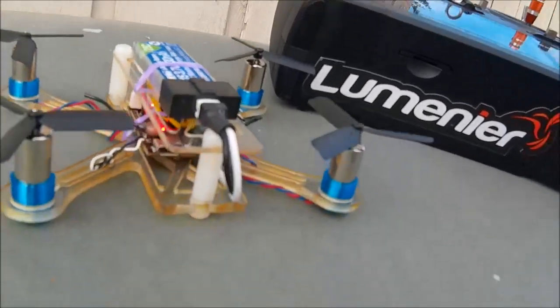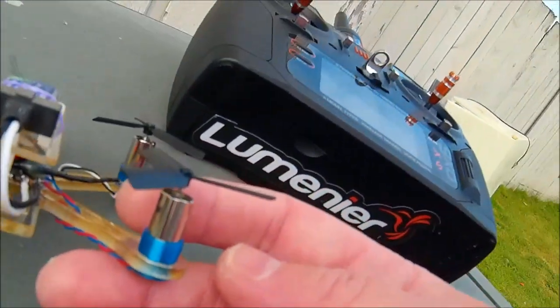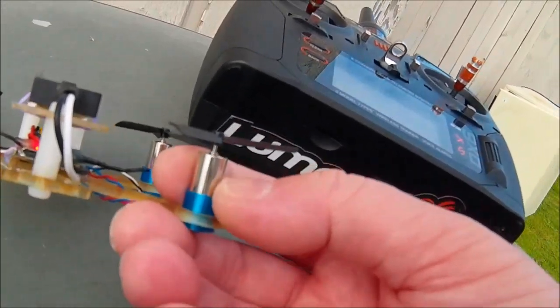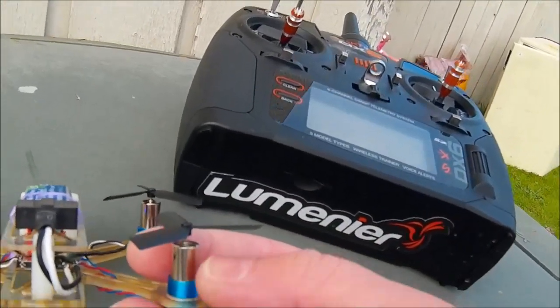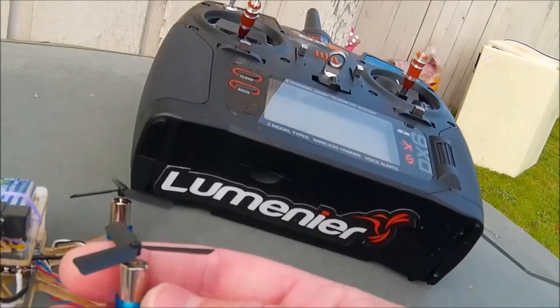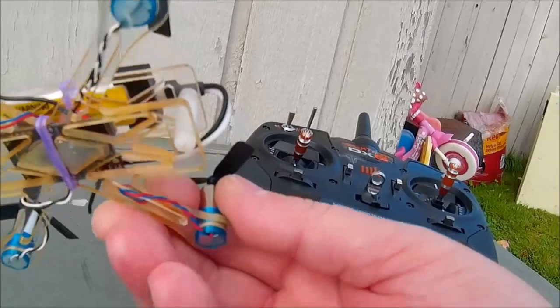Let me see if I forgot anything. Oh, so these holes, they're 10mm holes. And he has these little 3D printed mounts. They're made out of TPU. They're real soft and squishy, so that they wrap around the 8mm motors and fit in there nice and snug, just like how a Picnic quad's frame motor slide does, and they're real nice and stiff, and that's just how this is too. So it works really good.